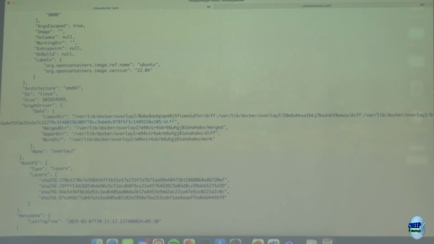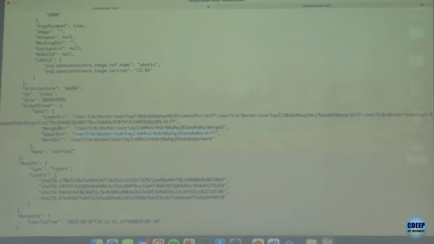The lowest directory is the first step, from Ubuntu. Then the next step is sudo apt update and sudo apt install python3, so this is where the difference will be. Then the next step is sudo apt install flask, and the last one is where the copy of hello.py should be.